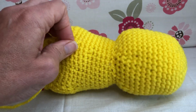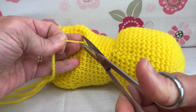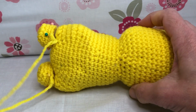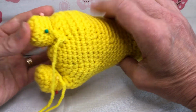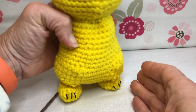So not too hard. Just pull this tight and then it'll go off into the body and you won't see it, okay? Just don't cut your work. Oh, that would be terrible. Okay, let's get the feet going next, and we're going to get those little hind legs attached on there. All right, here we go. Okay, we have feet on.